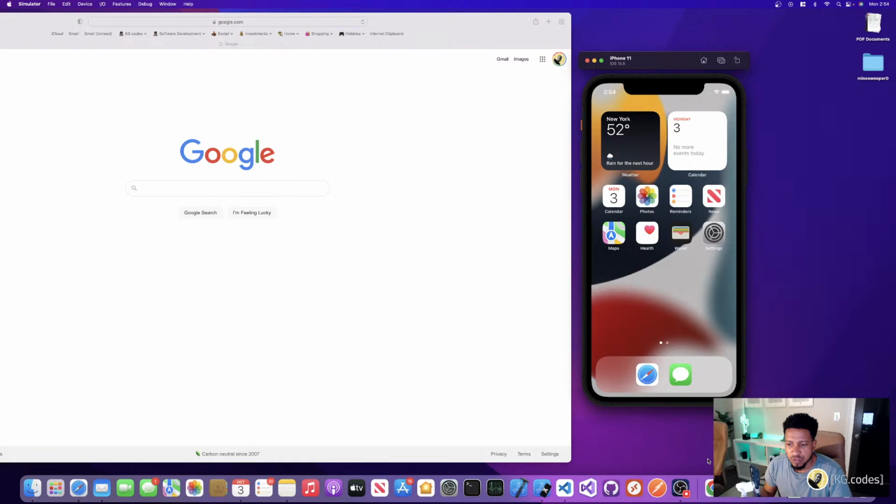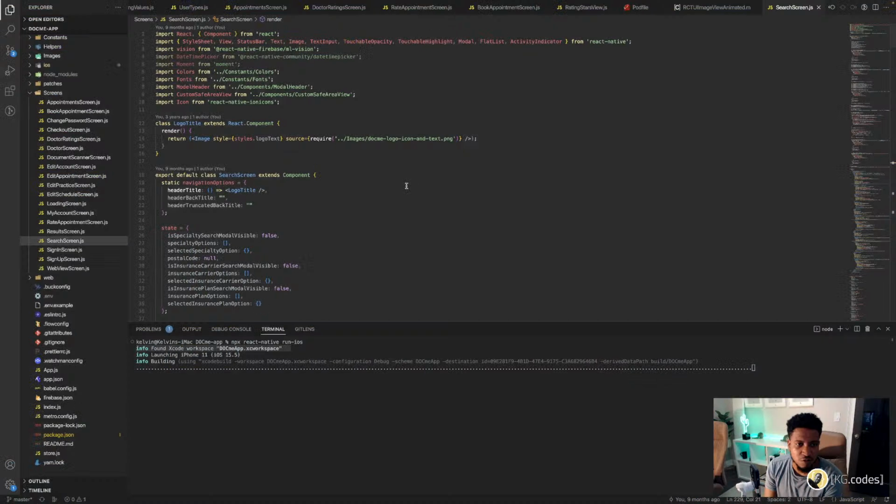Let's see. Yeah, this thing is trying to load. I'm gonna get this running for y'all soon, so I can show what the app looks like as I work on it. But yeah, I like React Native. It's all JavaScript. It's very similar to React. Styles a little different. Of course, the elements are different. There are UI elements specific to React Native for mobile that you have to use, which is pretty cool.